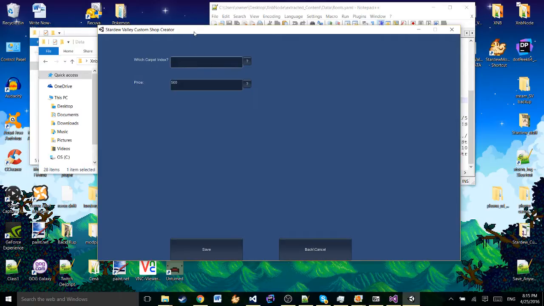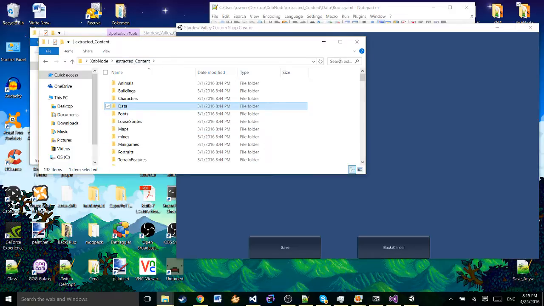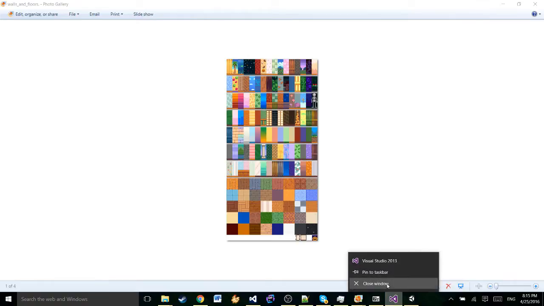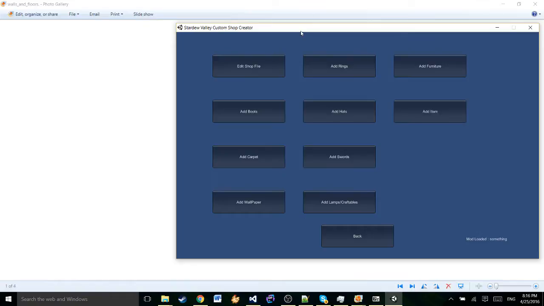Now I'm going to add in a carpet or flooring, whichever you want to call it. The index is going to be referenced in walls and floors. So if I click walls and floors, you see you got a nice index right here. So this is 0, 1, 2, 3, 4, 5, 6, 7, 8, etc. I'm kind of liking this 8 right now. So I'm still going to have the code editor up. I'm going to say carpet index 8. I want the price to be 50. Make it cheaper. It's typically like 100.